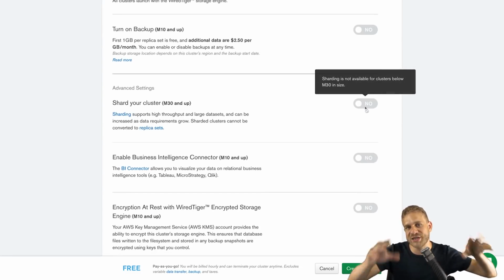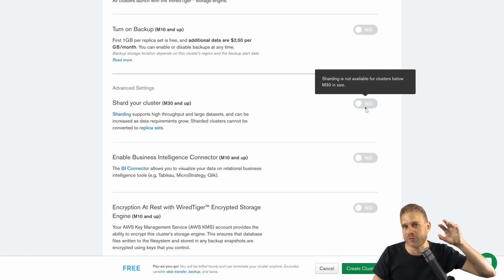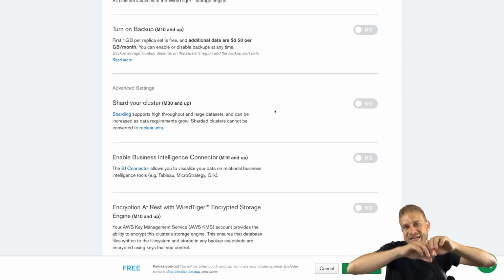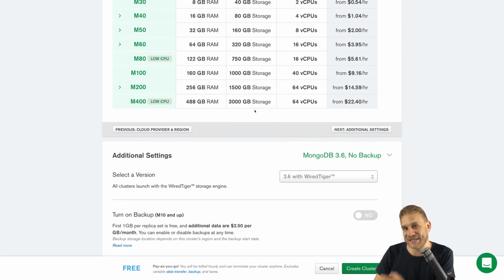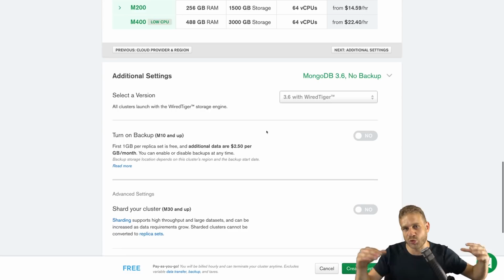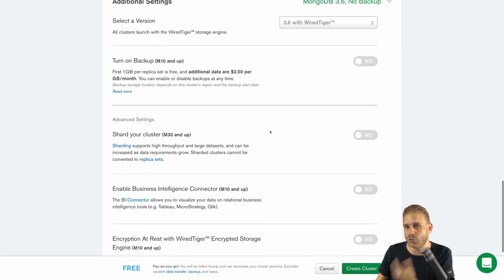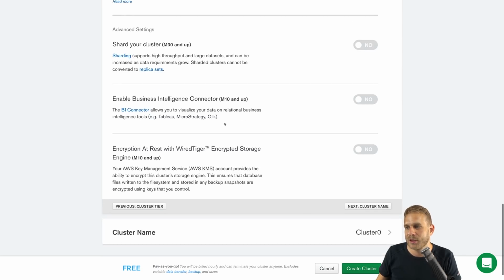Now, on better or more expensive options here, tiers up there, we could also add backup and shard our clusters, which is that process of using multiple connected servers. And that's not to be mistaken with the replica sets, where we have fault tolerance. Sharding basically means that we get even more power because we basically duplicate the number of servers that are working together. We don't just have multiple data storage nodes, but we really have the power times 2 or 3 or however many shards we add. So we could do that if we have that tier or higher, and so on.